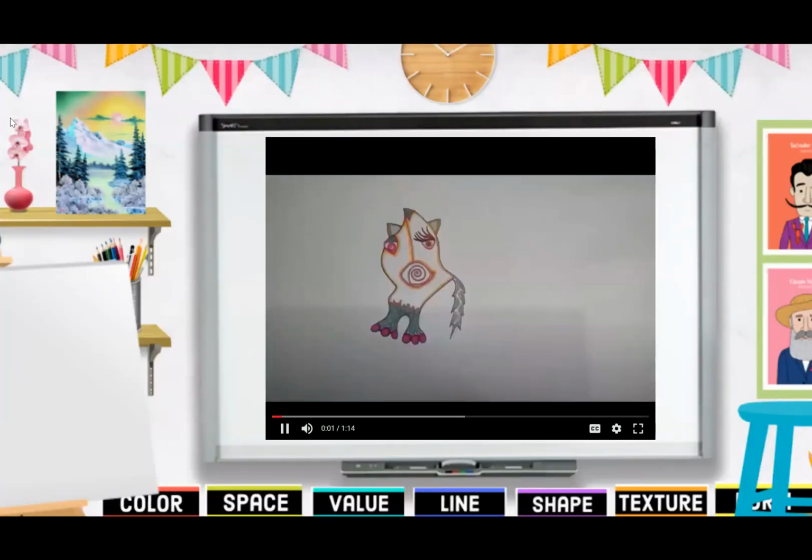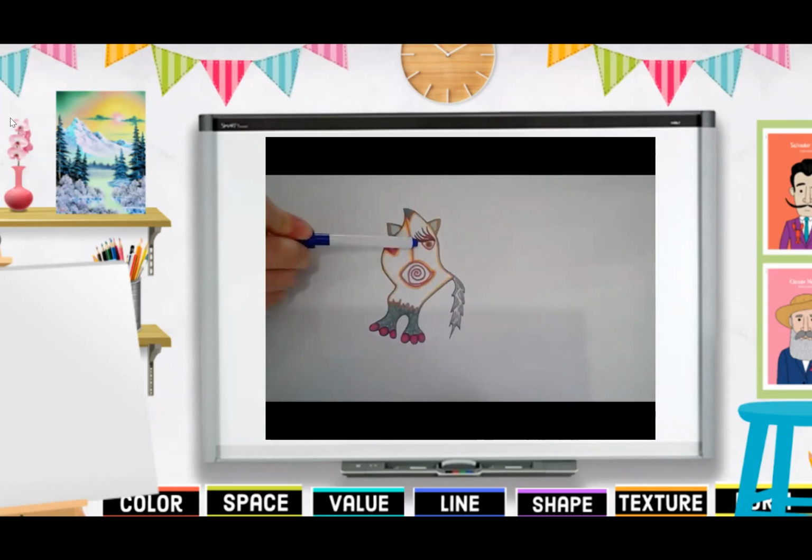To create our cubism creatures, like this Picasso pet from Sarah Barclay, we need to first begin by drawing an eye. Then we're going to draw another eye. It can be larger or smaller. It can look like the other eye, or it can be a different eye. Then we're going to draw a nose. It might be a snout, might be an elephant trunk, or it might be from your imagination. Remember, this is not realistic. This is abstract. It's cubism.